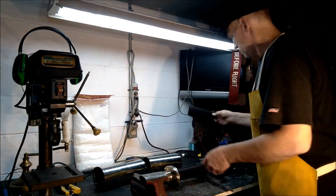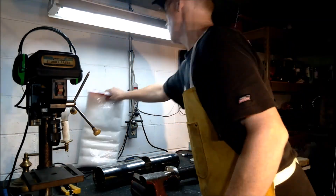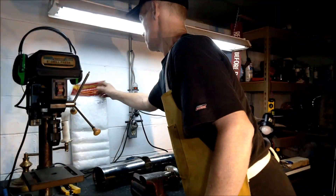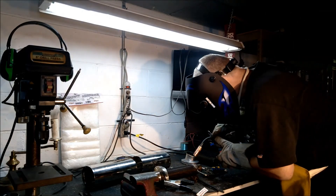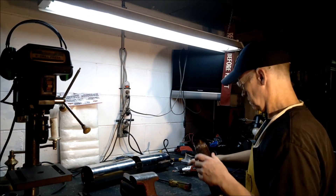I took a full-size RS3 Yoshimura pipe and cut it in half with my angle grinder. Took the measurements off the GSXR1000 pipe I have now — that's all the materials I used. And we're going to tack weld back on the tip that I had to take off the silencer pipe.